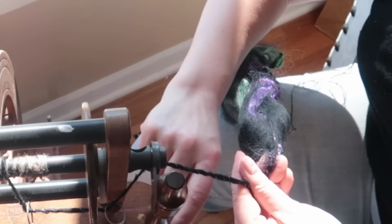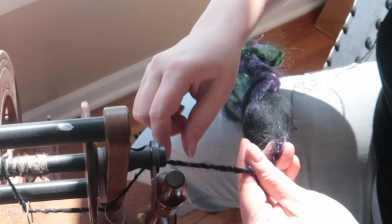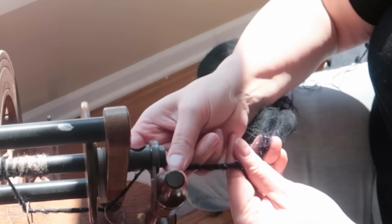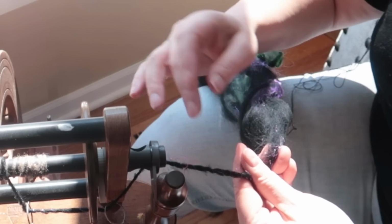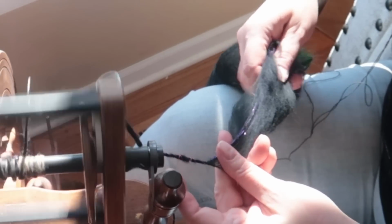I am going to now take my auto wrap, the yarn I want to auto wrap with, and I'm going to just go around once or twice. It's literally going to catch itself.